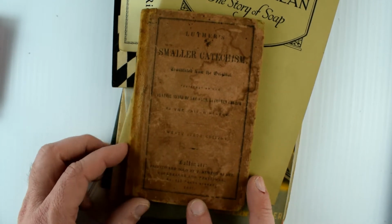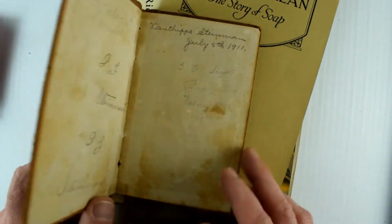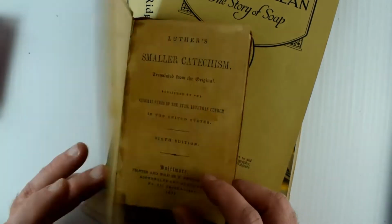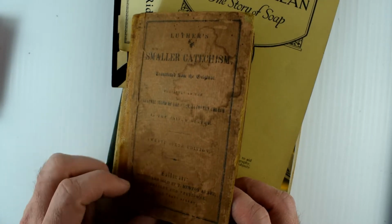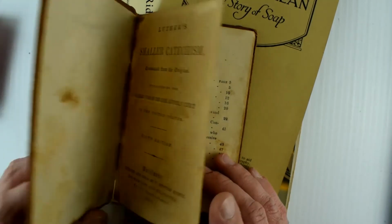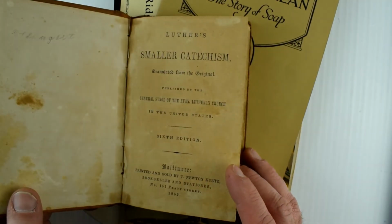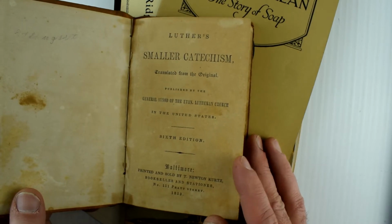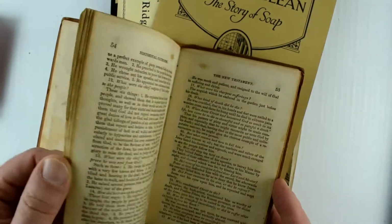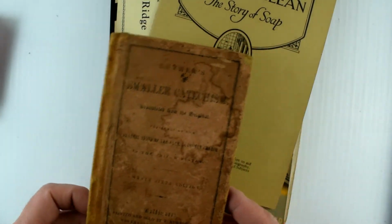1857, you can see it on the cover. Luther's Small Catechism. I can look this up probably and find out some more information on it. It's a second printing then if it says 1857 here and 1853 here. Or it could have been rebound actually, the way it might look too. Either way, it's an early one. The religious things like this usually sell fairly well. 6th edition. If it has any illustrations or engravings, they're usually a little more. But I'll probably put, say, $34.50 and see what happens.